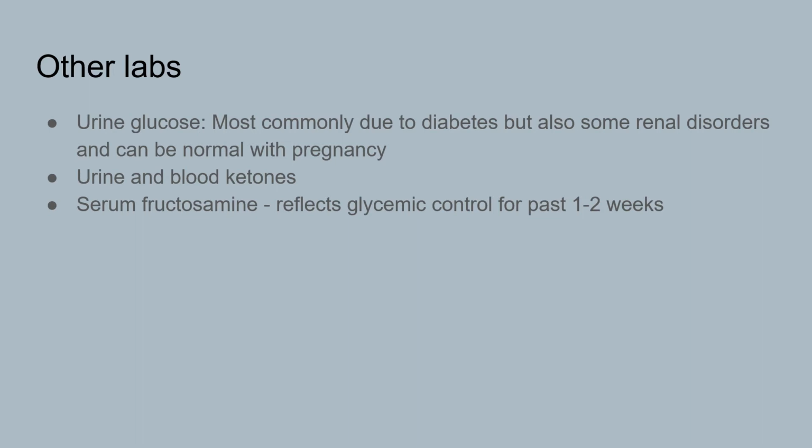You might also check urine glucose. This may point you towards diabetes. It's not diagnostic because there can be some other conditions that might cause that. Urine and blood ketones. You can also do a serum fructosamine test, which reflects what their glycemic level has been over the past couple of weeks.